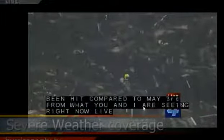May 3rd took some areas that weren't developed back in 1999 through Moore. And I think the total was 6,000 some odd structures that were damaged or destroyed. I believe the amount may be more with this particular tornado today. And you look at that scene of destruction there and the small figures of those rescuers working frantically, just, where do you begin? I mean, that's the question. Where do you begin on something like this?